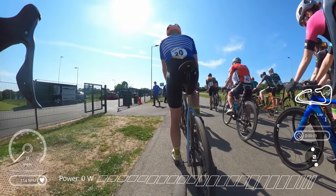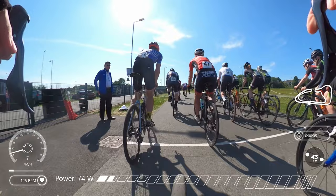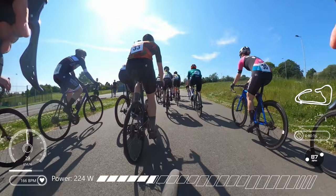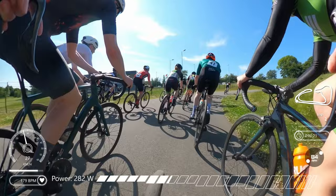Back with another race at the Wyke circuit again near Bradford — another 3/4s race starting off in a group of about 20. A bit of a difference to the last time I raced this circuit because now we're doing the cobbled section, which they built into the circuit — a new addition, and I think quite a good addition.